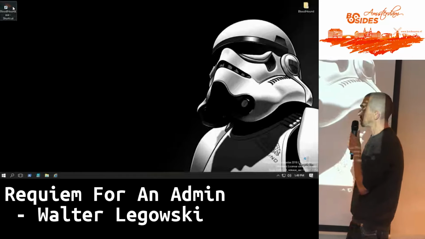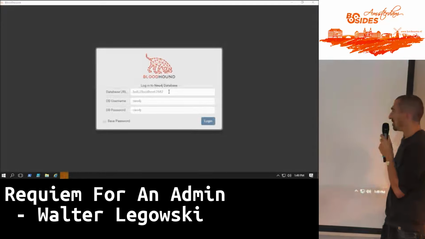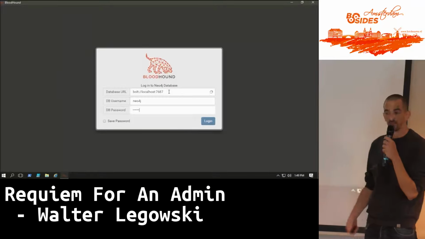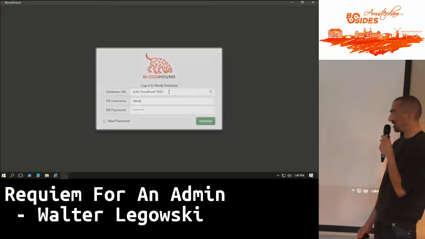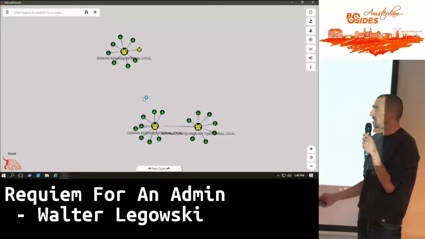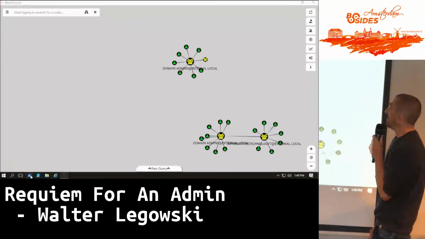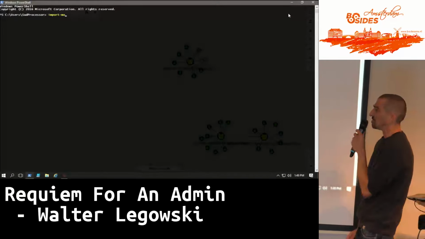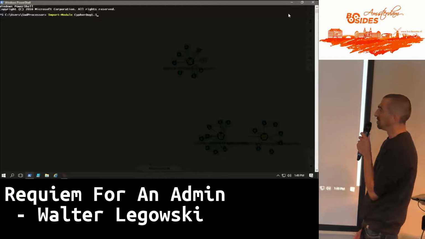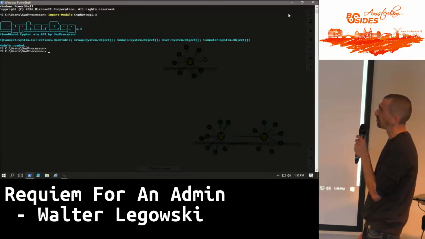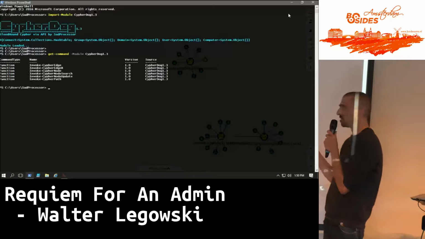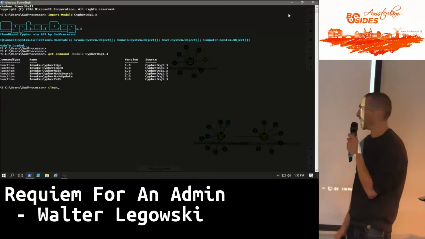And here we go. So I'm simply going to open Bloodhound, and I'm running it here with the default sample database. So you can also practice in your lab with this database. This is what it looks like. And I'm not going to go into Bloodhound, but into the module. I'm going to import the module. And then you could list the commands for this module. The demo here is a bit outdated, so you have more commands now.